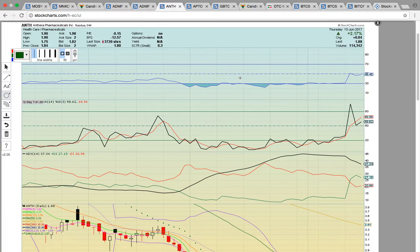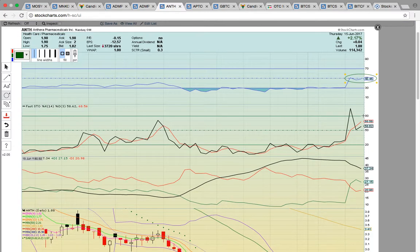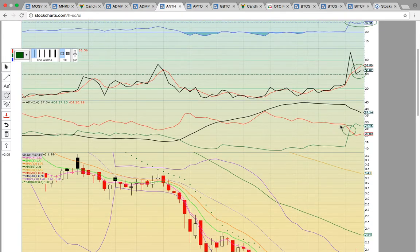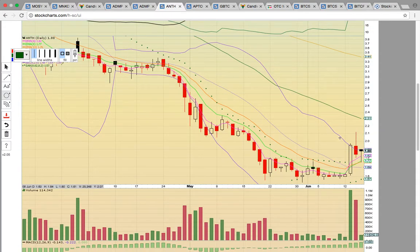Let's look at ANTH. This is a stock that heated up a couple days ago. What we want to see here is RSI breaking above $50 — if it does that, that's going to be your signal the chart is really heating up. We got a nice bounce today off of $50 on Fasto. There was a bullish crossover in ADX and now plus DI is ticking down and minus DI is ticking up — you don't want to see the green line cross the red line to the downside if you are a bull. Why were we on the stock? Well, this giant volume bar on Tuesday and the push above middle Bollinger Band resistance was our alert that the stock was in play.